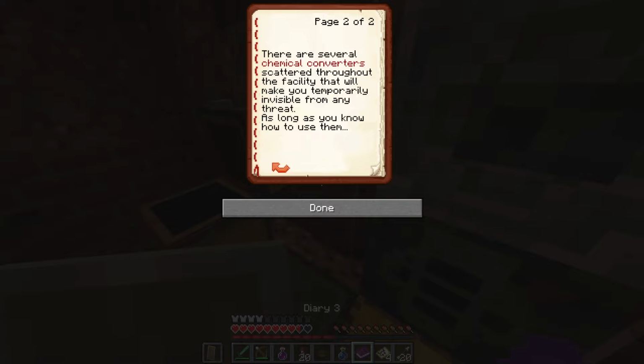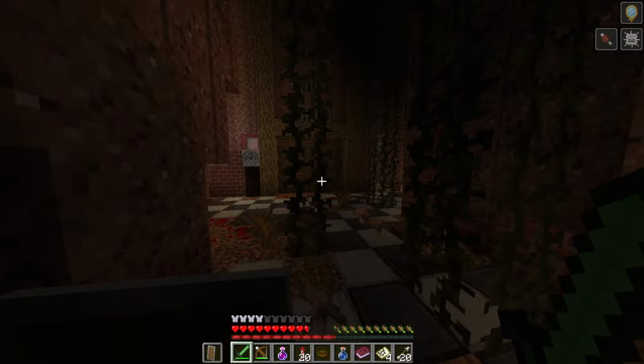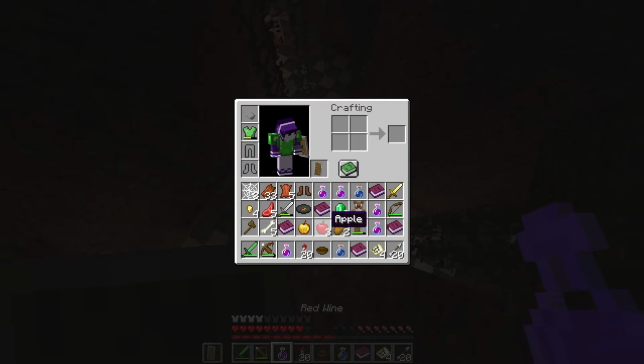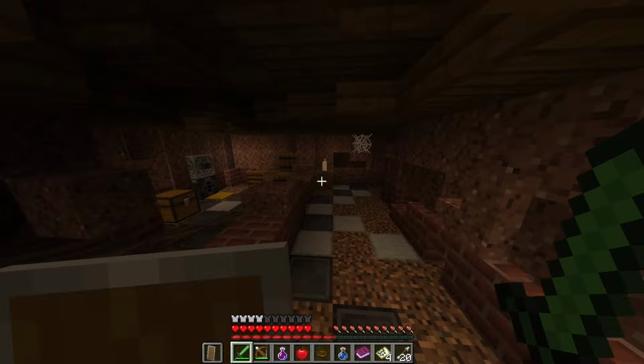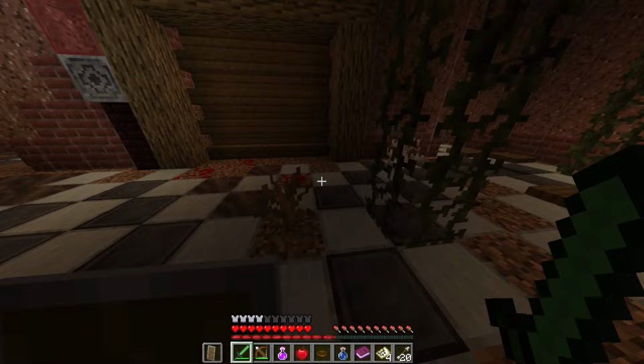Temporarily invisible from any threat, as long as you know how to use them. So, am I just using it wrong? Interesting. I could just go here. Oh, that is nice. I think we are potentially getting somewhere. Oh, man. Why do you care? All right. Let's get out, move. What? There's no way. Well, I did choose hard mode. I just remembered that now. Maybe that's why. They don't care that I have invisibility. Just let me get out of here at this point.